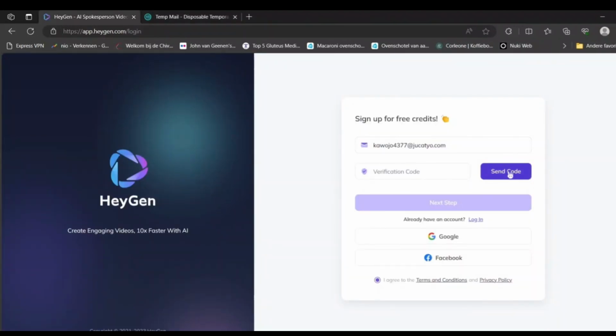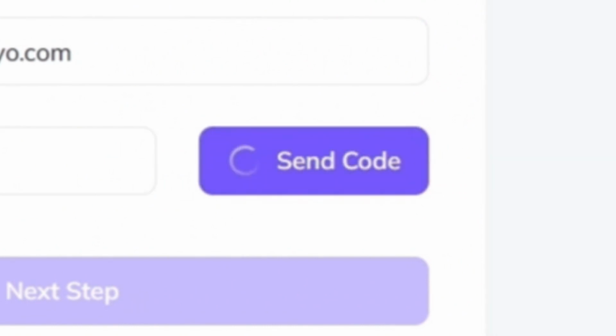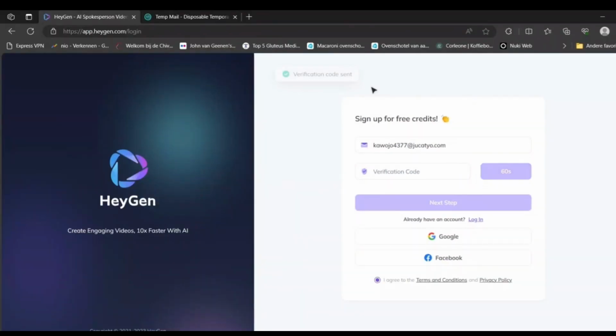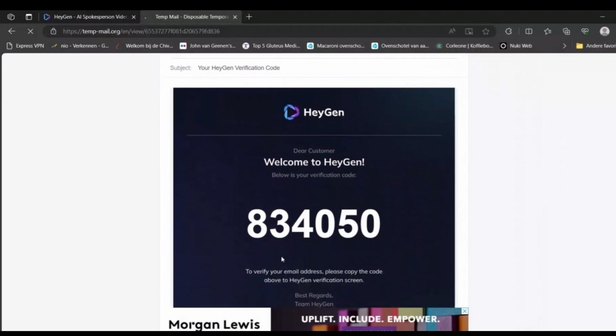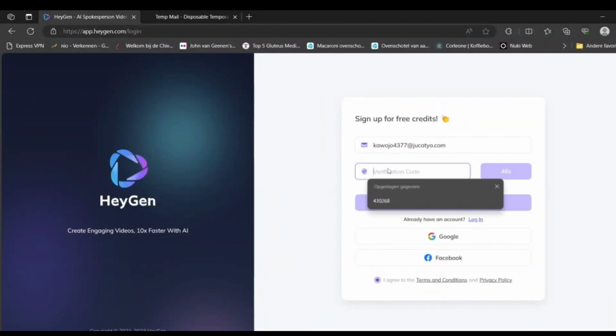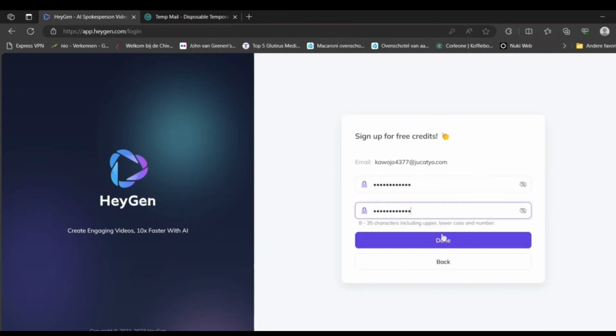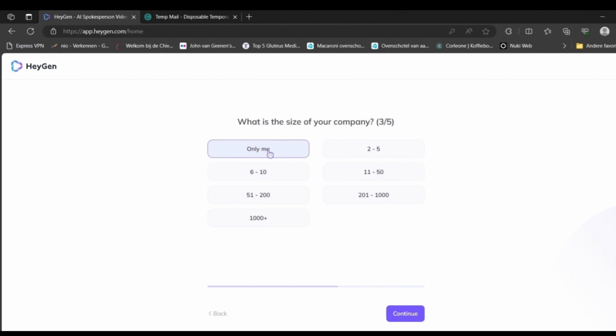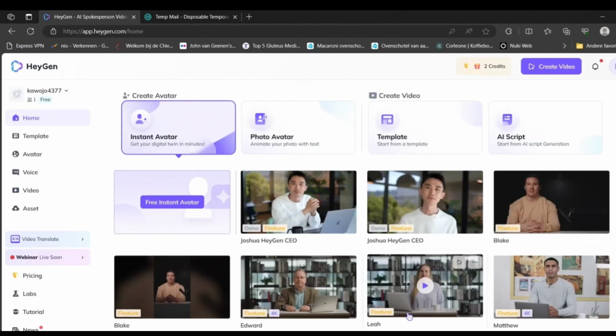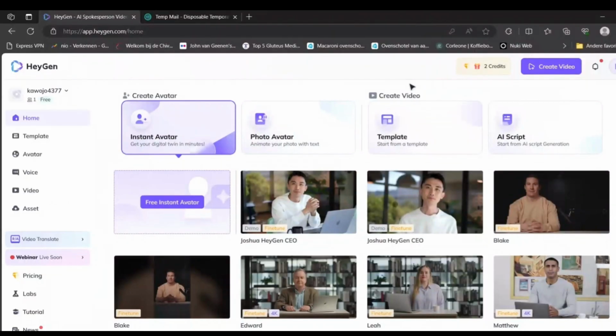Now, it's time to sign up for HeyGen using this special email. When you do, HeyGen will send you a code to verify your account. Copy that code from your email, paste it in HeyGen, and you're nearly there. Set a password for your account and fill in some details. Once you've done that, hit the Submit button. You'll see 2 fresh credits waiting for you to start creating again. And when those are used up, you can repeat this process to keep getting more credits for free.